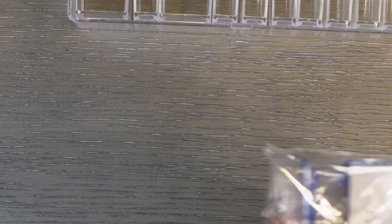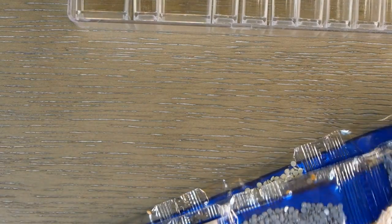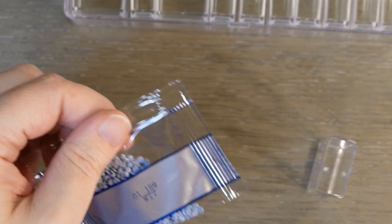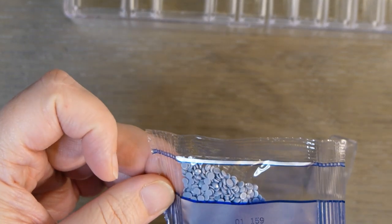I think I mentioned this in my last video — I applied for a different position internally. I like being a supervisor and I like the people I work with, but I've always wanted to go into the planning aspect of work, which involves working with sales to schedule and plan out the orders. These bags have DMC numbers on them, which is awesome. Number one is 159 — you can see that pretty color there.